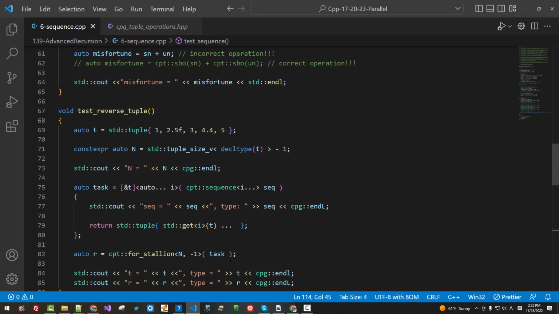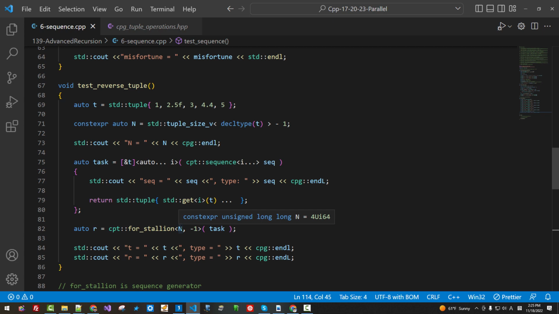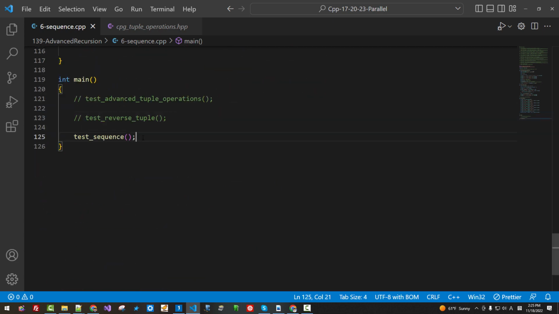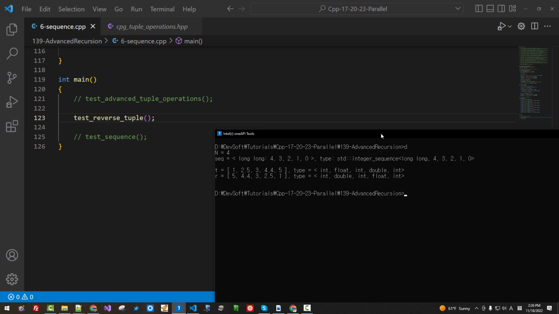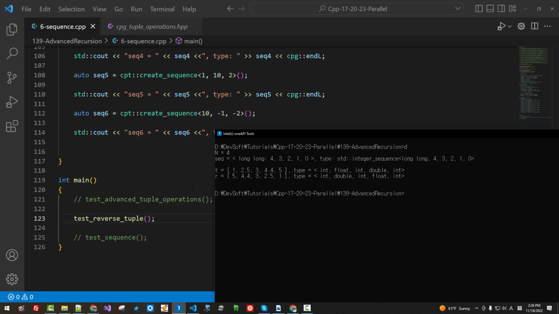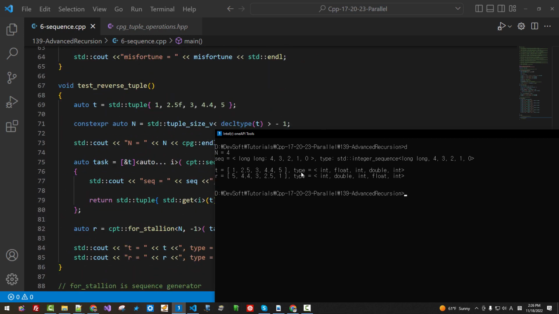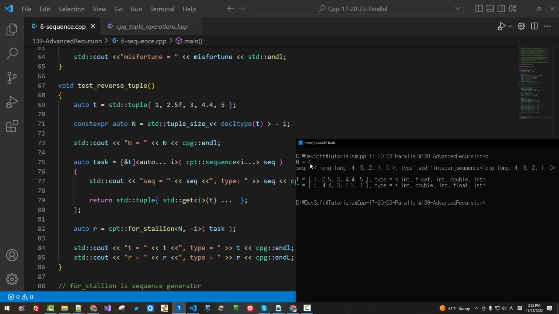In this program, we start with 4. If you disable it, then enable it. CLS rebuild CLSD. Now scroll up. In this function, n is 4, so this is 4. This is step 4, 3, 2, 1, 0. It is reversed.